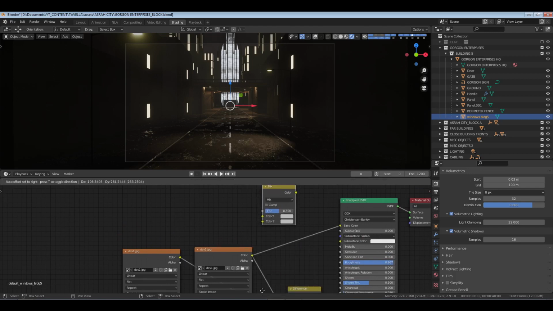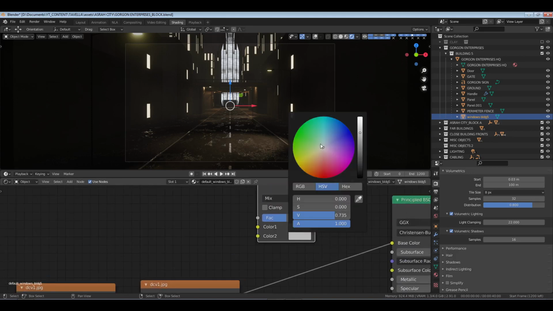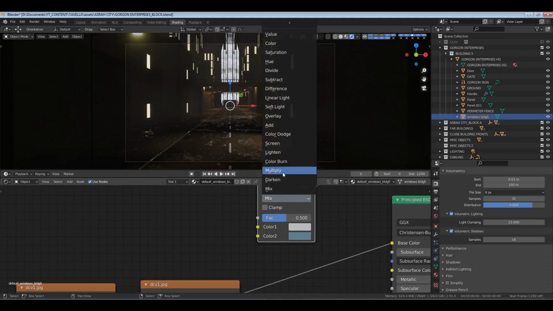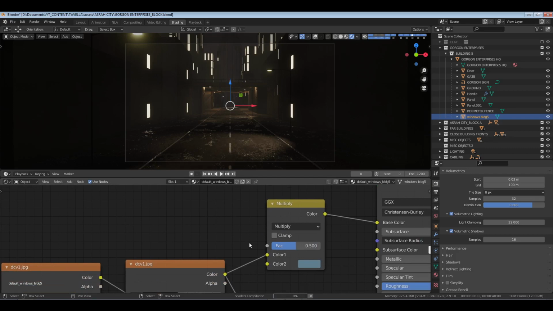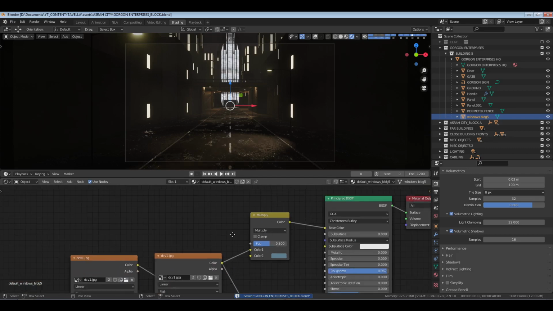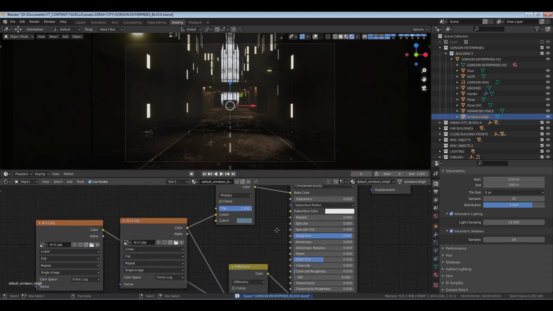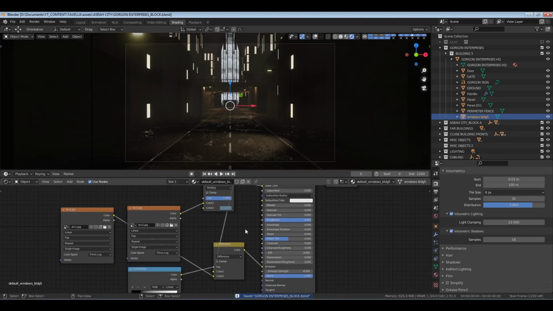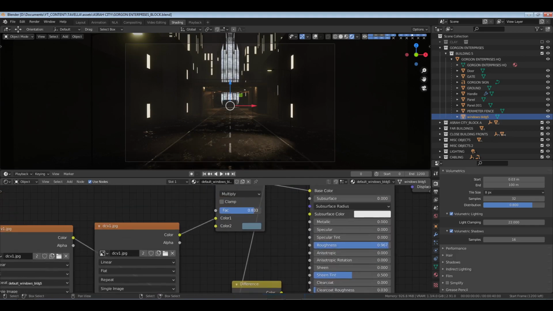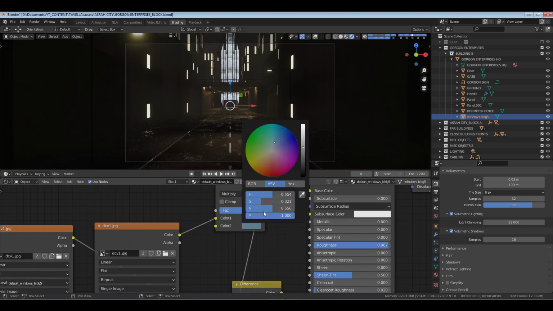Makes RGB. Right on the edge. Darken it. Multiply. Drop this down here. Boom. All right. Okay. Should I go more blue?